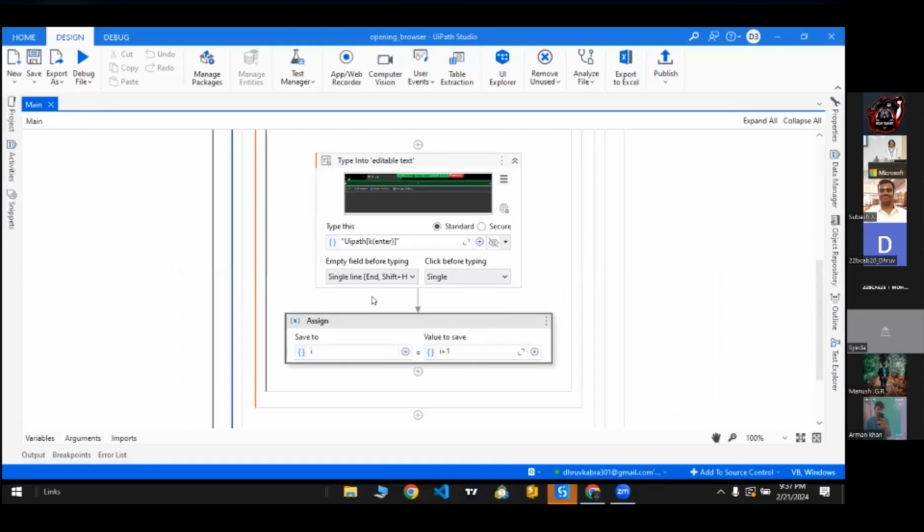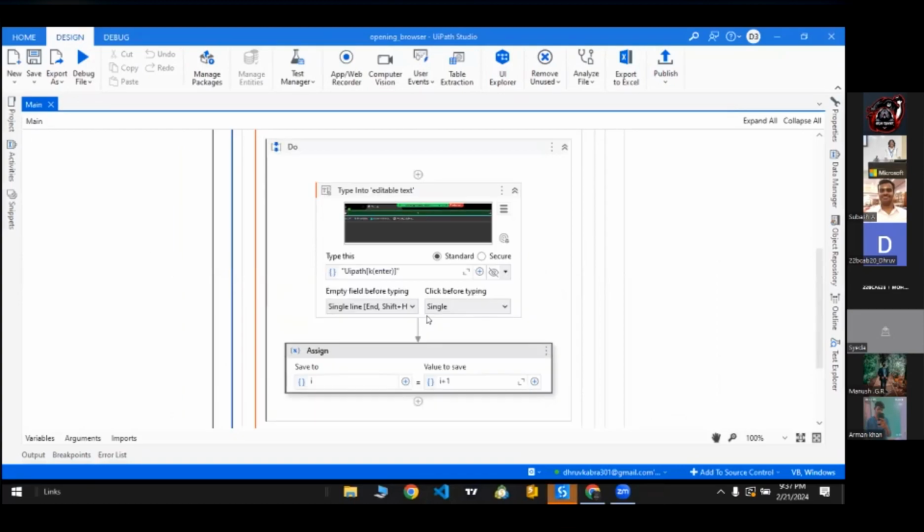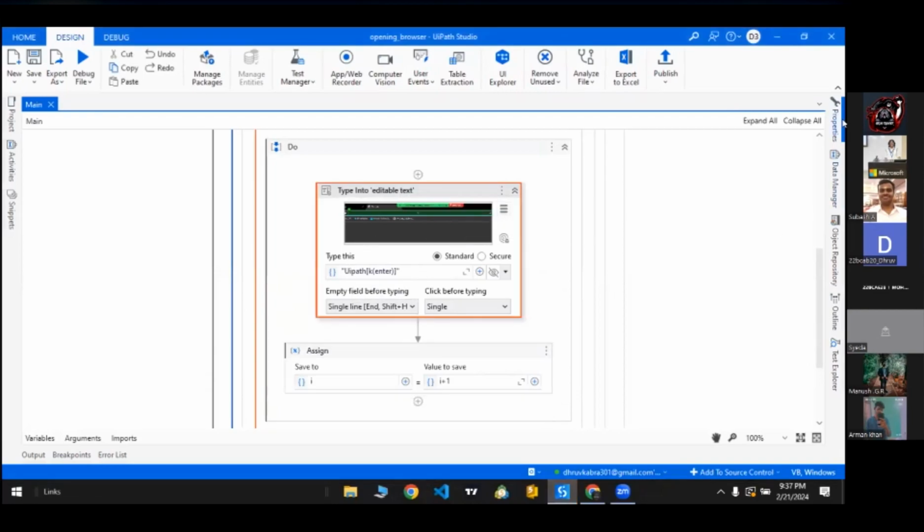When you do it, it will be very fast, because it is typing UiPath, it is clicking enter, and it is closing the browser. Why is it waiting for me?